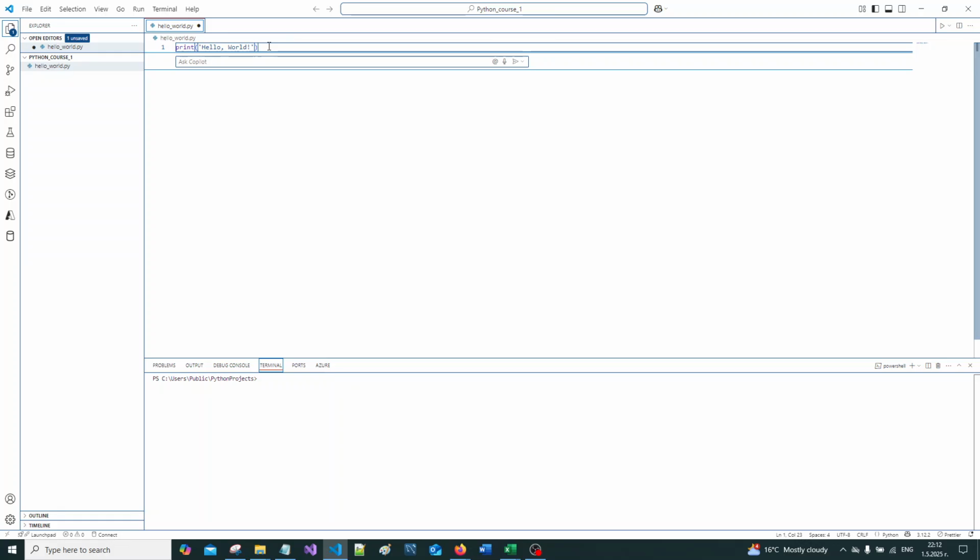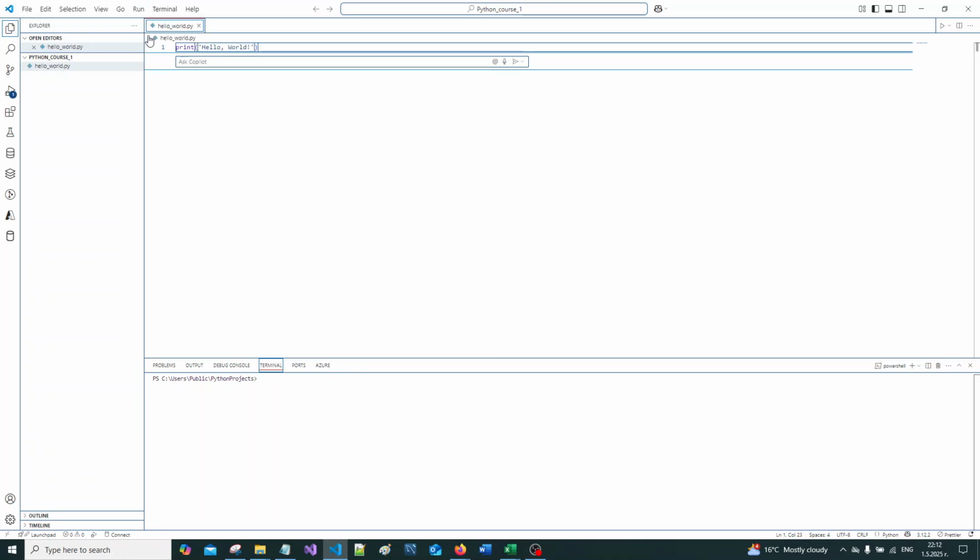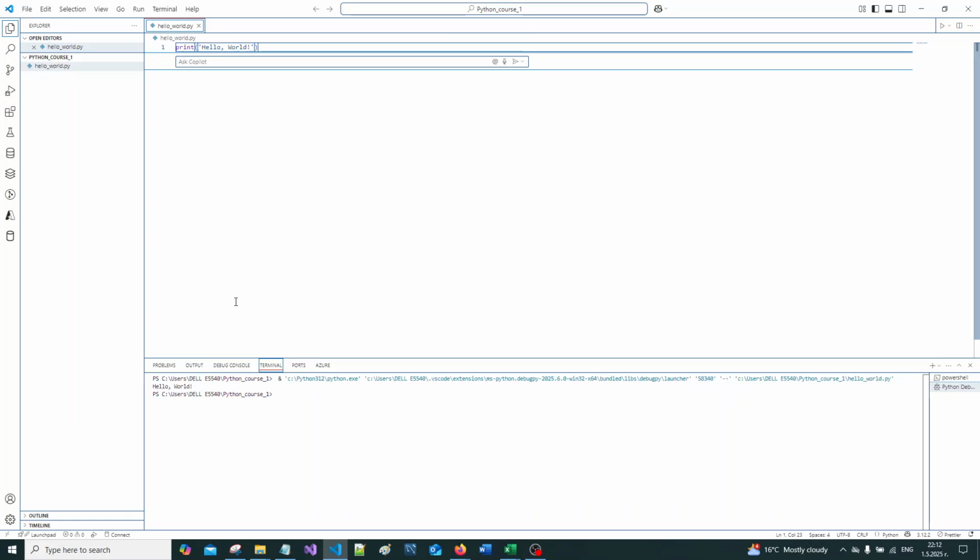Once we have done this, in order to execute the program, either you can click F8 or you can go select the run menu and from there click on run without debugging, so that we are going to instantly execute the program without going to debug the program itself. As a result, you can see that at the bottom of your screen, which is in the terminal tab, you will see the result of the execution of the program, which is actually the greeting hello world.